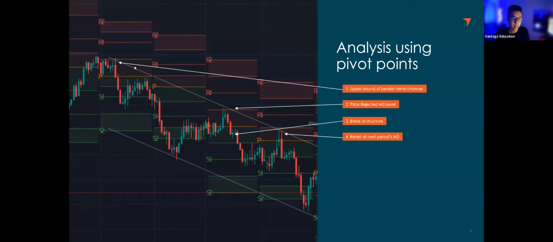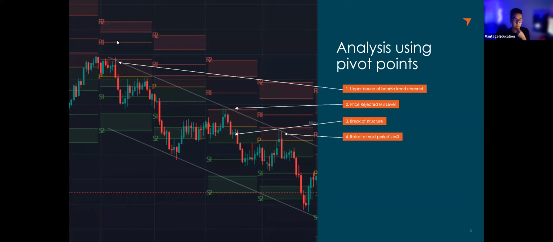So in this example, if you were to identify this as a downward trend, the key thing to note is that in between each R1 level and R2 level, you can actually specify a midpoint. Some people use this midpoint to indicate the level in which the continuation of that prevailing trend will be. So what do I mean by that? If you look at this example here, this pivot point on this day was created by the high, low, and close of the previous day.